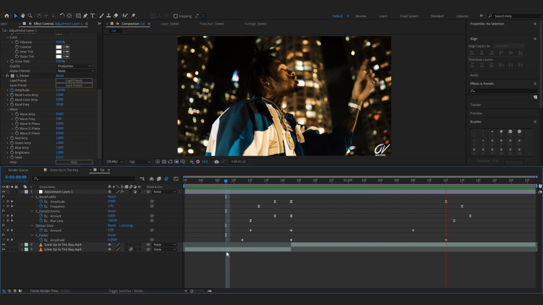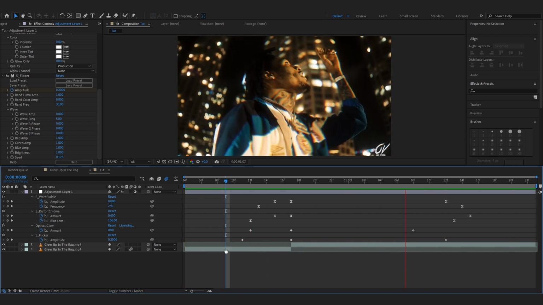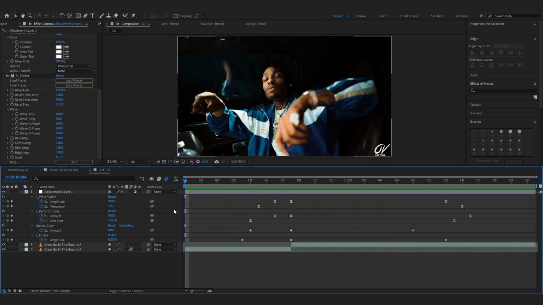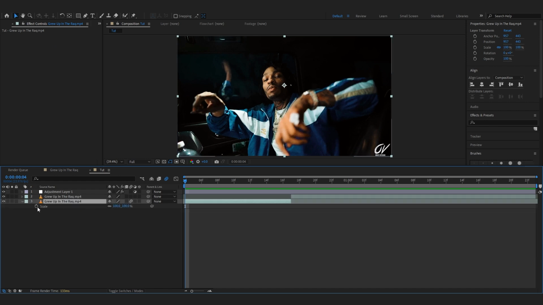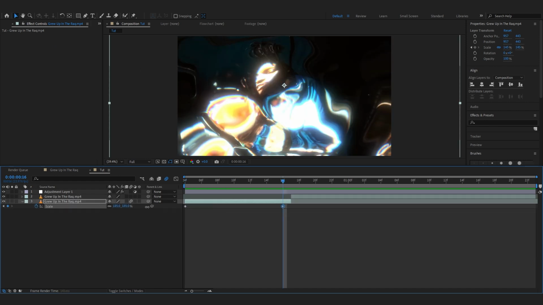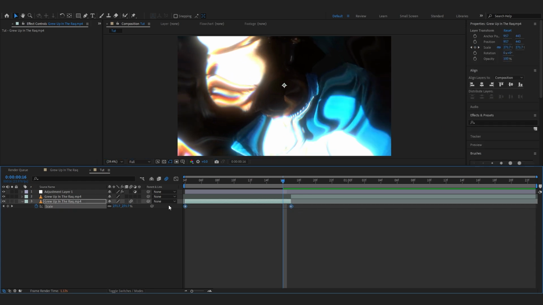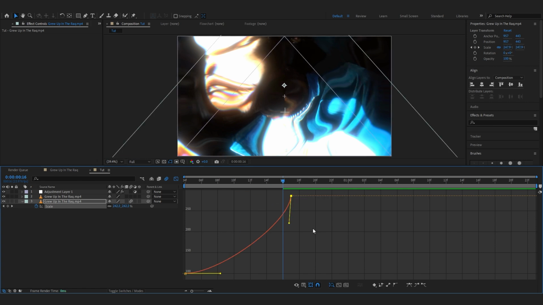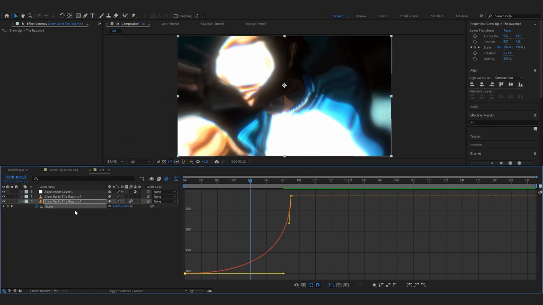Now we can see we have the transition almost ready, but it doesn't look as smooth as we want. So to make it more smooth, I like to add a little sauce in here, which is a simple zoom in the first clip. So I'm gonna hit S to bring up the scale on my first clip. Let's just close this one and hit the stopwatch in there and go over to the end and just bring up the amount, so it zooms in, around 300 I mean. Then you can just ease those, go into graph and make a simple tight graph, something like that. So it zooms in smoothly like that.